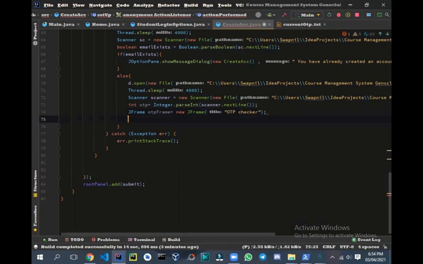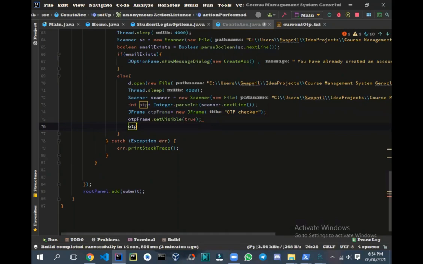So otpFrame.setVisible(true). Do we have to create a panel first? Yes, we will surely create that. Before that, we will set the properties of our frame.